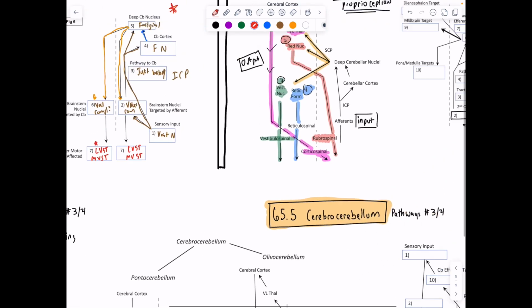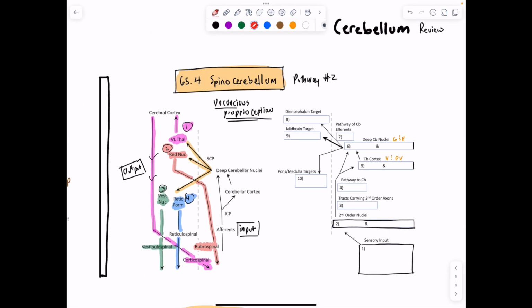All right, then our next one was unconscious proprioception, spinocerebellar. We take in unconscious proprioception. Then we go up via the fasciculus gracilis and the fasciculus cuneatus. So this is going to synapse. Fasciculus gracilis is going to go up until it gets to Clarke's nucleus, which again is chest and down, so T2 and down. And then you also have the accessory cuneate nucleus, and that's going to be T1 and up, so neck.